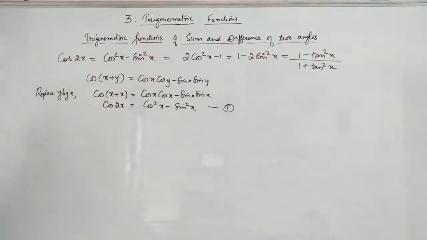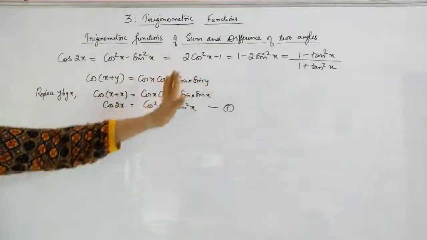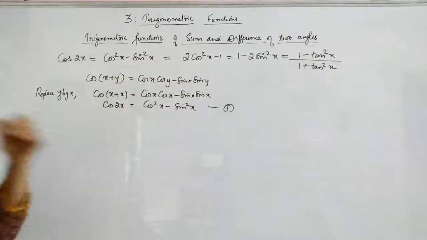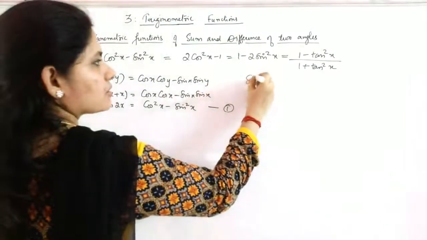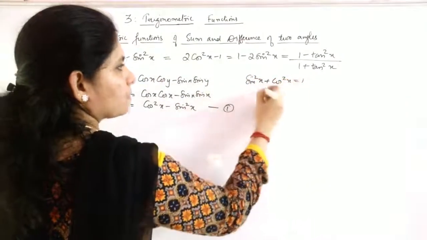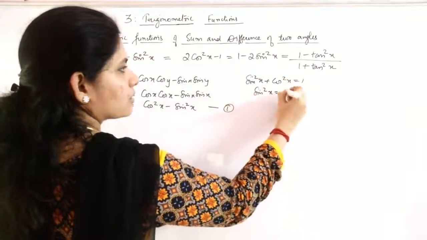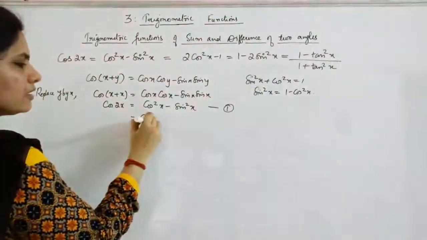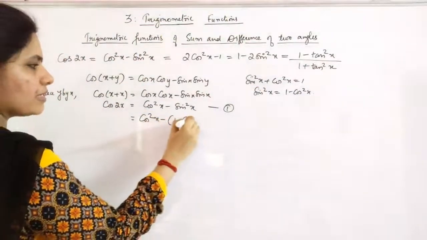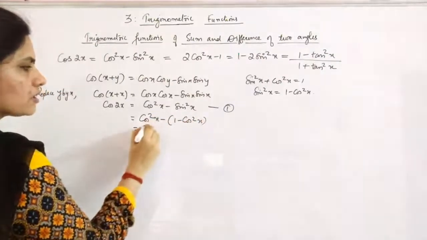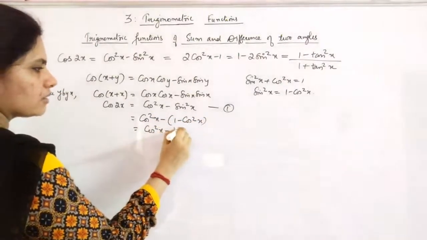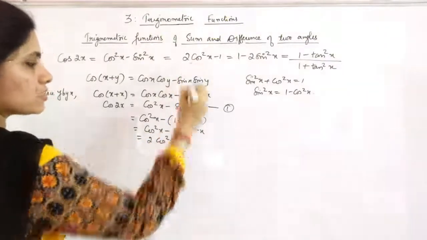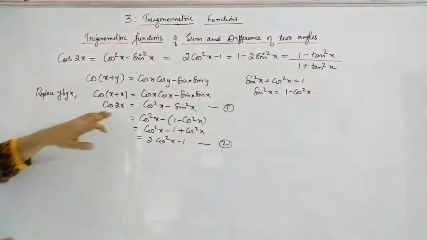Okay. Next, you have to get only cos, no sine. So what we will do is replace this sine in terms of cos. Now what is the relation connecting sine and cos? Sin square x plus cos square x is 1. So if you want to replace your sine square, you can write 1 minus cos square x, right? I am using this here, so I will get cos square x minus of 1 minus cos square x. So this is cos square x minus 1 plus cos square x, or you can say 2 cos square x minus 1, and this is your next formula, the second one. So that is also your cos 2x.